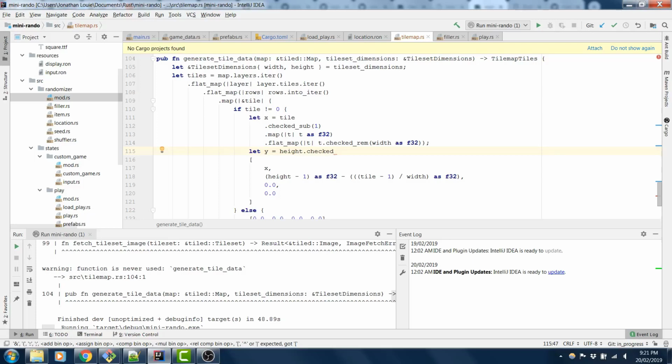Now, I have to remember that order of operations is a little bit different now. I think. Well, no, it'll have to evaluate all this stuff first. So it was going to do the tile minus 1 as whatever first before it did the modulo width. Pretty sure.